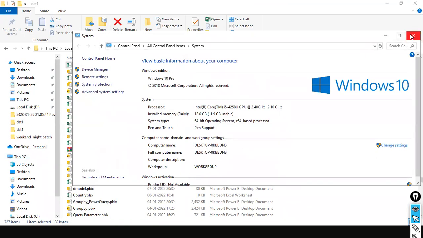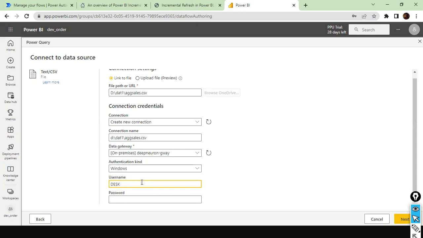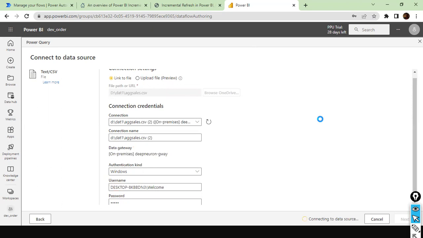This is my computer name, right? So here I just enter the laptop name. In your case, in real time, you need to specify your server name, something like that. They will give it to you, you need to ask them what the server name is. Here the username is this one, and the password I'm going to type here. So we are telling the agent, the data gateway, to use this connection, the login credentials, to read this file from my laptop, from your cloud. Okay, I just click Next. Let's see what happens. This connection is not there. Okay, let us see what happens.